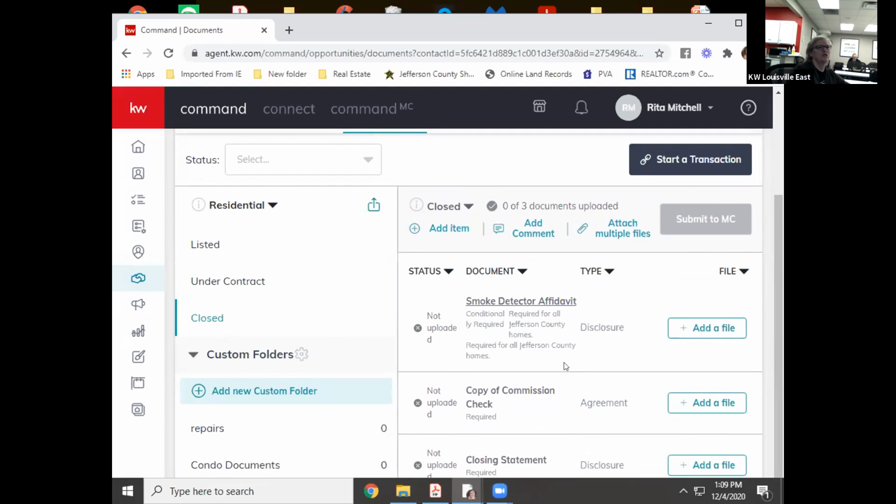If you have something else you want to put in here, other than that, feel free to just add item and put it in there. One thing I ask that you put in here that is not listed on here, add item, is your W-9 and your referral agreement, if you're paying a referral.